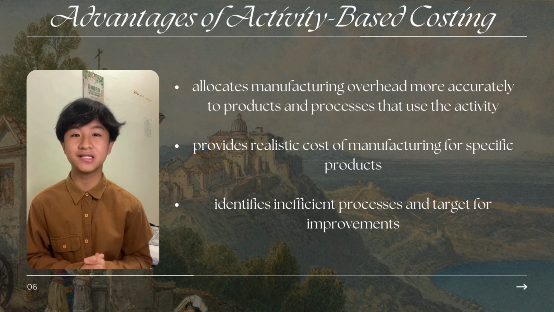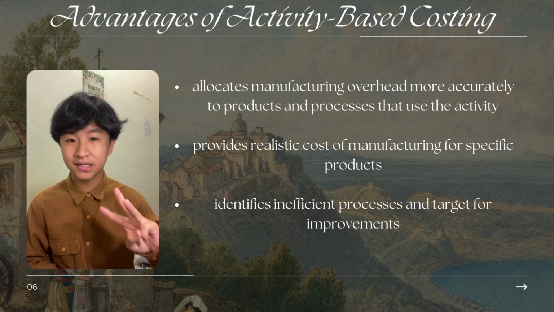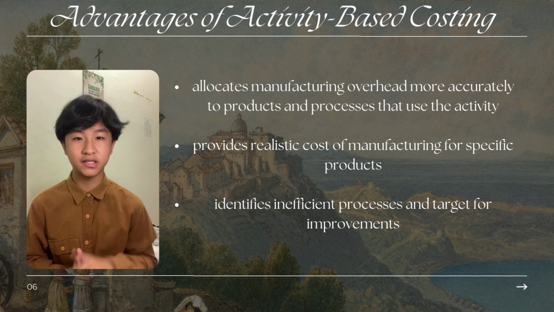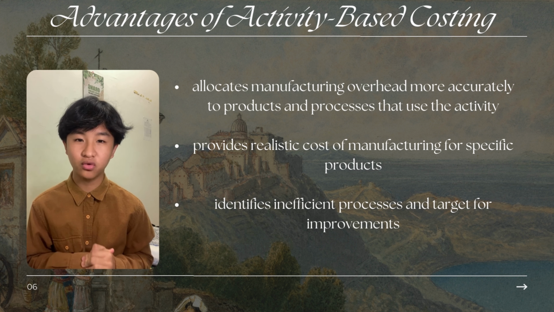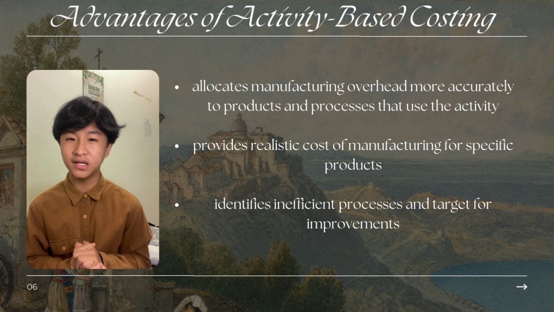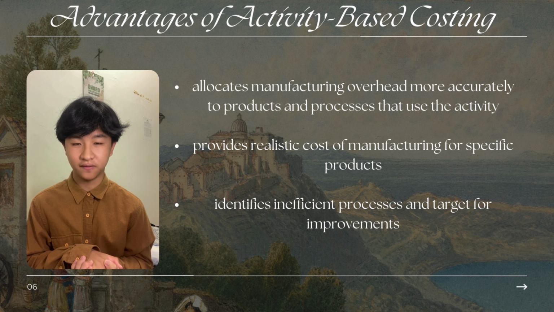Hi, so here is the part where I explain the advantages of activity-based costing. There are 3 advantages of activity-based costing that I will explain. The first one is that activity-based costing is considered more accurate for absorbing overhead, and it can allocate manufacturing overhead in more detail to the products and processes that use the activity, because activity-based costing applies multiple cost drivers.